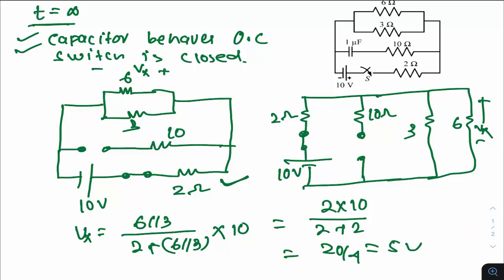volts. So whichever the polarity, even if I have taken this as minus and this as plus, as far as the magnitude is concerned, in both cases you will be getting the answer as 5 volts. So very simple. By observing the question, it is asking for the information at t equals infinite. So at t equals infinite, we have drawn the circuit. It looks like this, and then by the simple voltage division rule, we are getting the answer to be 5 volts. So 5 volts is the right answer for this question.